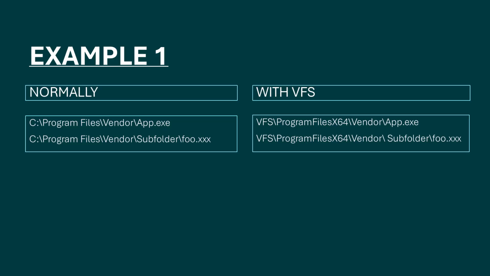Your app source code today might construct a path to find foo by using the execution assembly path, the working directory, or the known folder ID for program files. The first two approaches should yield the result of exactly where the file is located. But if your existing code uses known folder ID, it will look for the native path. Fortunately, since the MSIX runtime provides us with this overlay, it's first going to check the VFS location within your package before looking to the native system path.